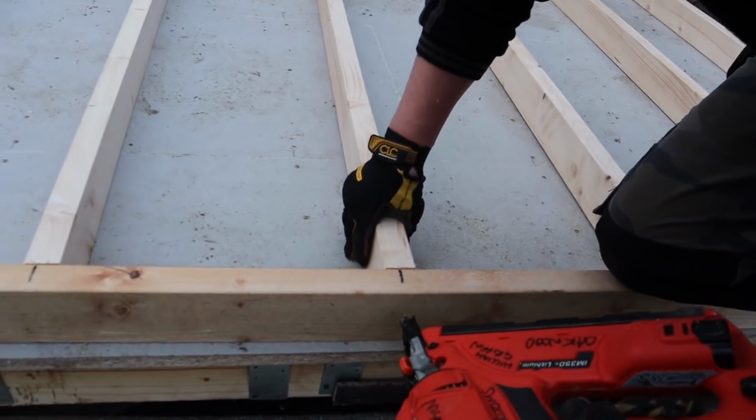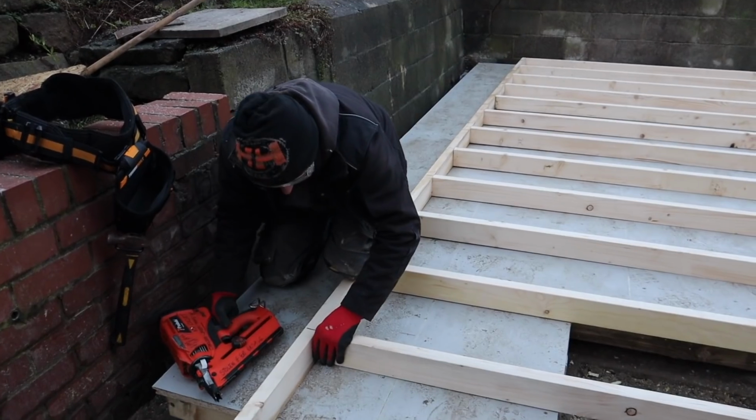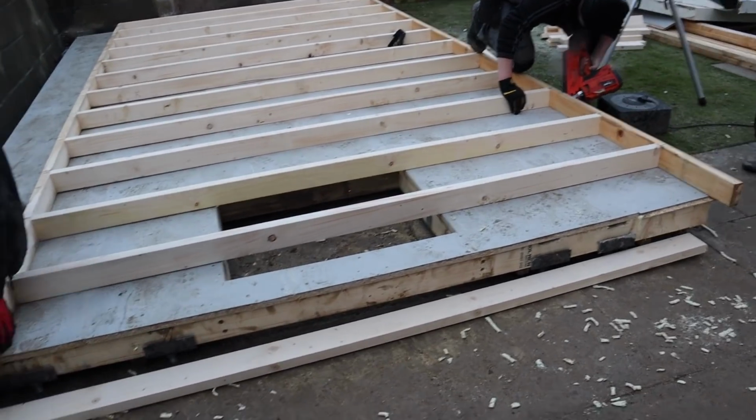So you can see there, he's holding the timber centre with the centre line. He's going to put three nails in there. So there you can see they've almost built the back frame there. Three nails in top, three nails in bottom, 4x2 CLS.